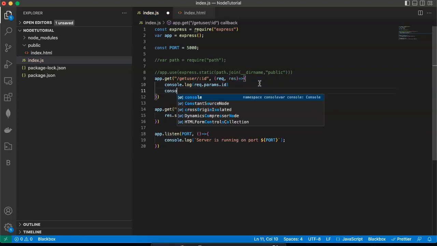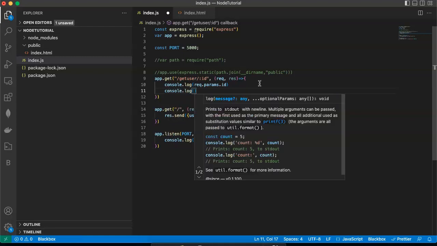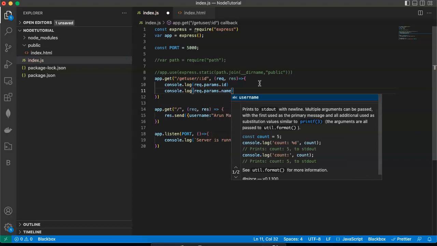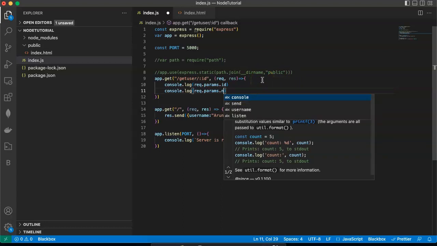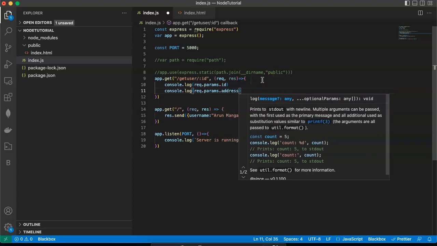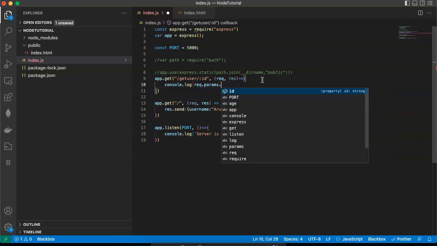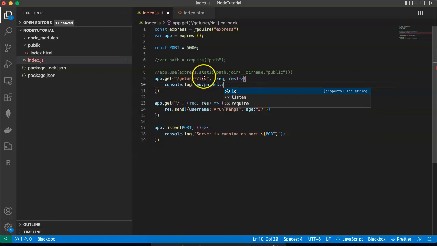If we try with another name, like name, it is not there; it is giving some random suggestions like username, address. No, it is not there, but the ID is already there because we are giving ID as a parameter. So that's why we are reading the parameter ID from the request object.